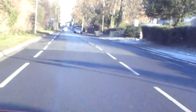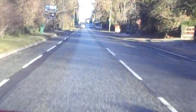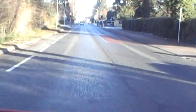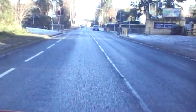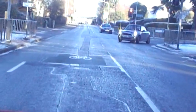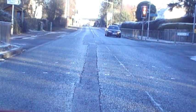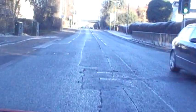So looking up ahead, we've got some traffic lights coming up, and I can't see a red puffin man on the box, so I'm assuming this is a pelican crossing. However, if you look here, the box isn't illuminated, there's no wait sign. So the reason why they've gone red is because it's a crossing and the other traffic is waiting on a red. So that's why they changed. Although this is serving two purposes here, it's for pedestrians, but also it is an actual crossroads as well.